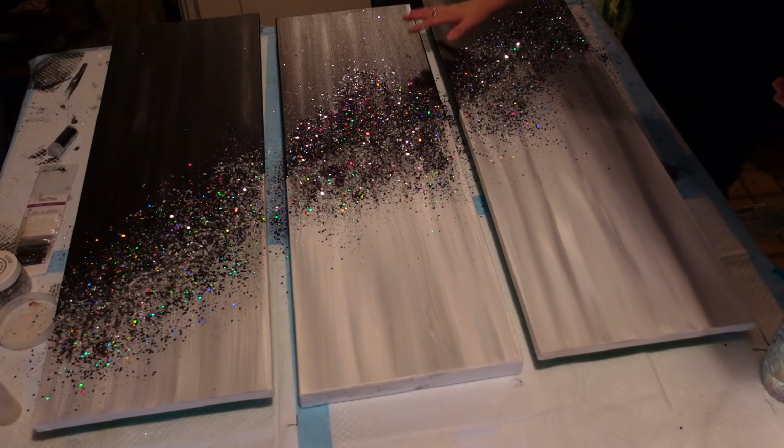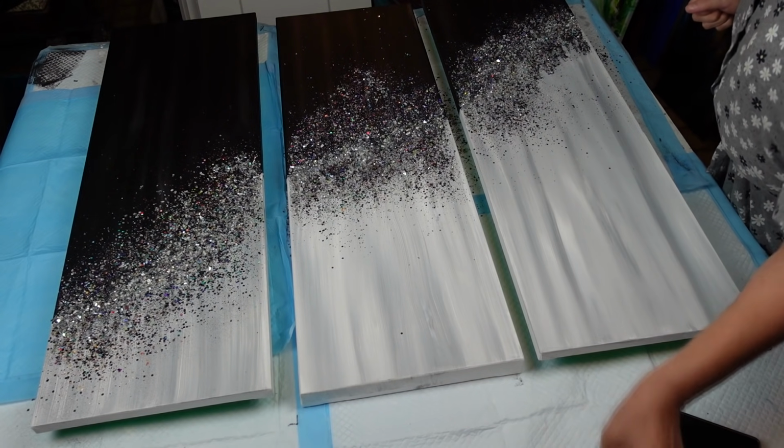I turned my studio lights out. I don't know if you can see it or not, but oh my goodness, it's sparkly. Okay, with that being said, I'll see you when it's dry. Bye, guys.